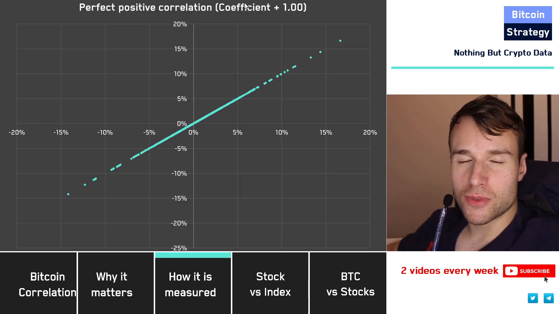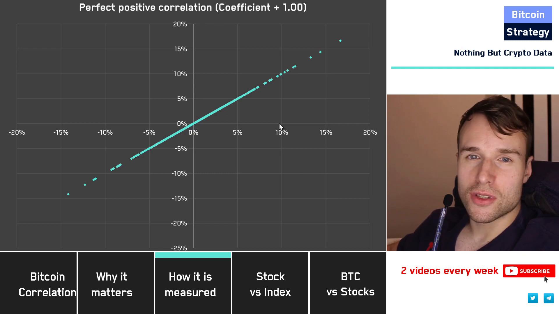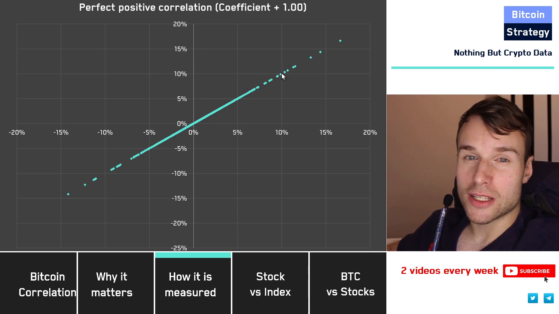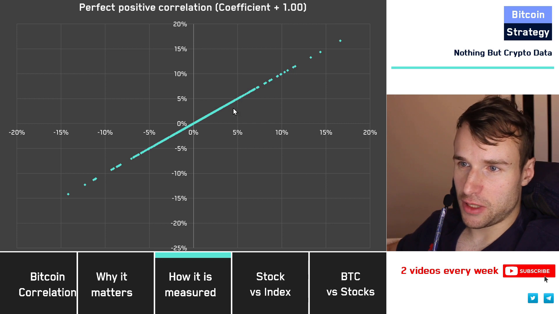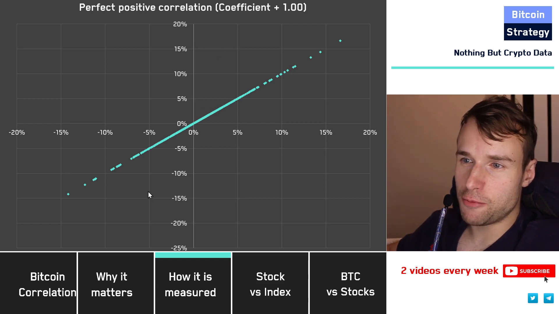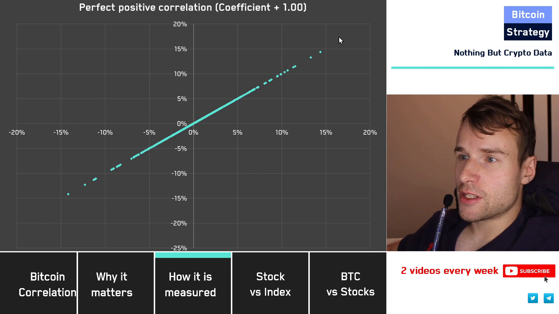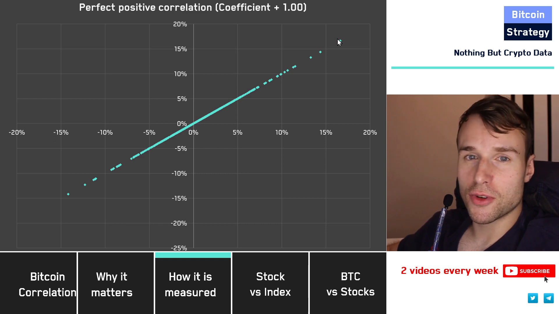We can display the dependencies between two asset returns using a scatter chart. This chart shows perfect correlation. On the x-axis we have the returns of asset A and on the y-axis asset B. Say in one day asset A went up 10% — then asset B on that same day would also have gone up 10%. That's perfect correlation, forming a perfect line on this graph. For example, on one day asset A made 17% and asset B also made 17% — both positive, both moving in the same direction.